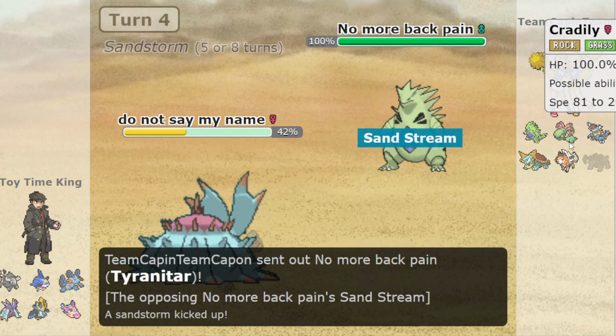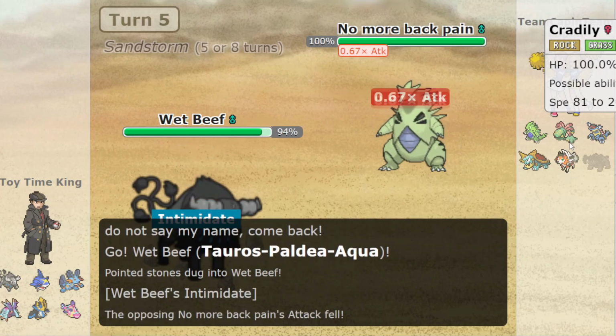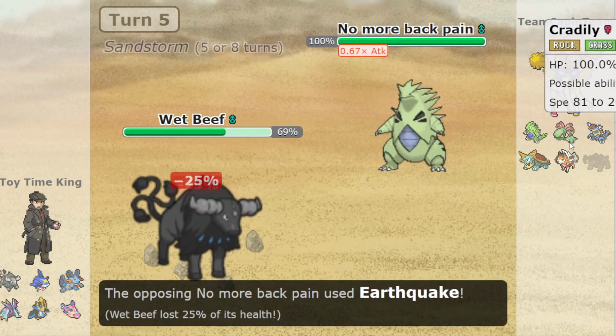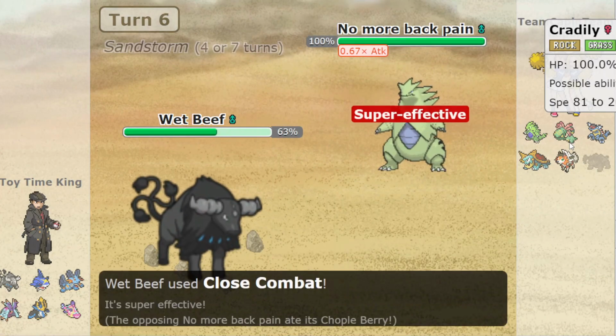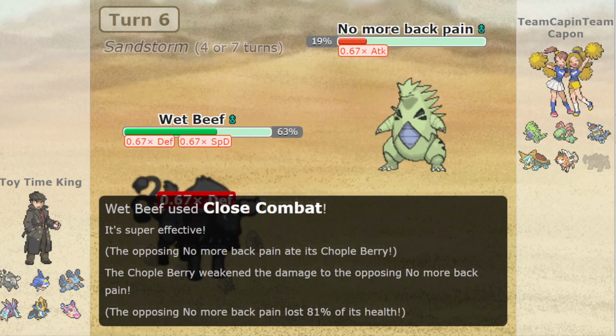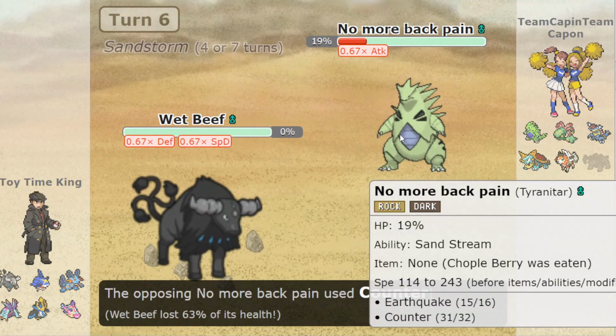bases there. So they went Tyranitar here, and I was like, cool, I'm gonna go Tauros Paldea here because I have the Intimidate and I don't really care what this mon does. So it does 25, and I'm like, okay, that's decent damage. I go for the Close Combat, but they are obviously Chople Berry. Not like I wasn't expecting this in the first place. But yeah, they were basically just Chople counter.